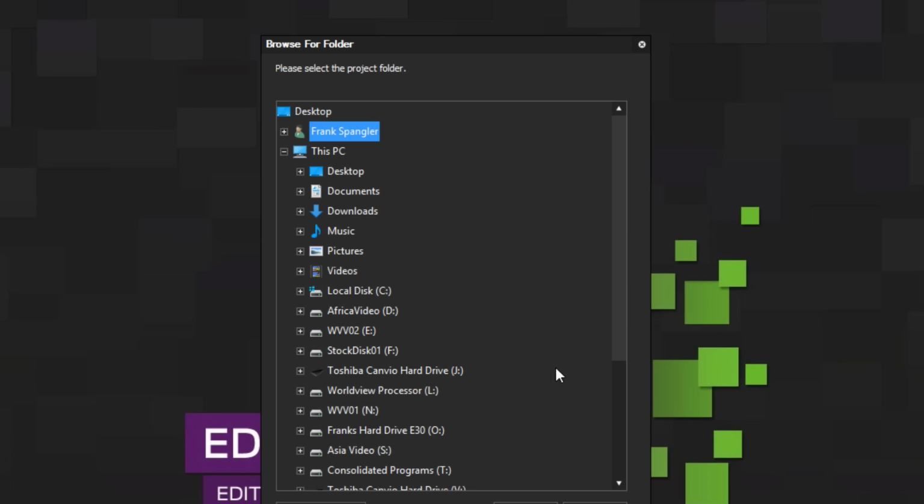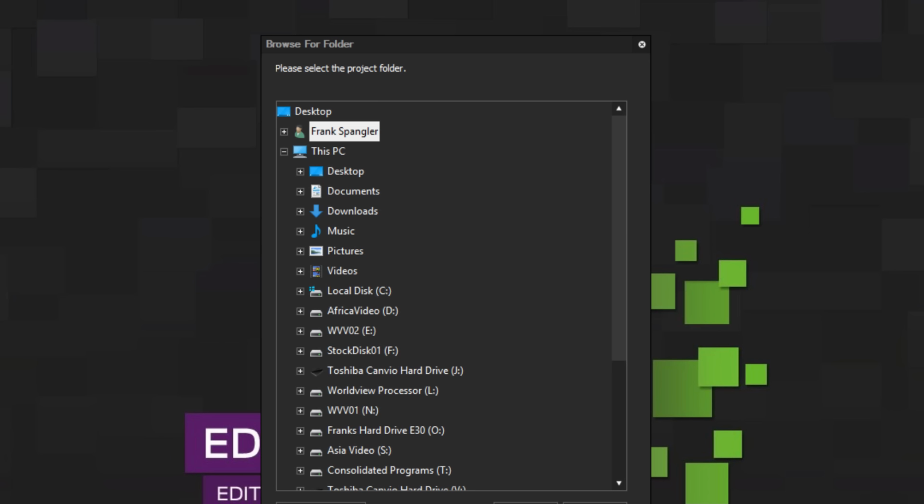Several things to keep in mind: first of all, let's choose a hard drive that has a fast connection to your system. For example, you may want to work with a hard drive that's directly connected to your computer motherboard with a fast interface. However, Edius also works very well with portable drives that may be connected to your computer. If possible, however, try and make sure that your portable drive is a USB 3 drive and that it's connected to a USB 3 connection.